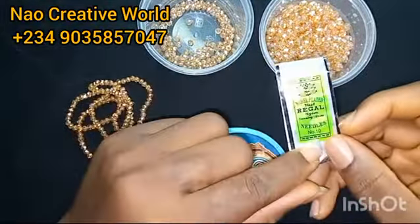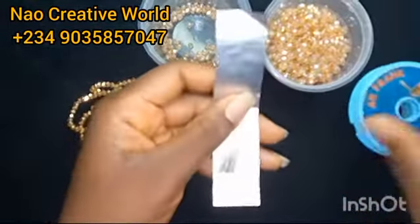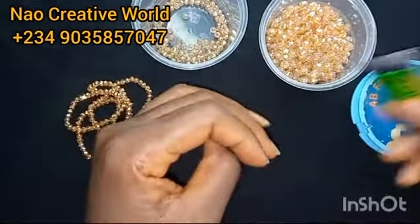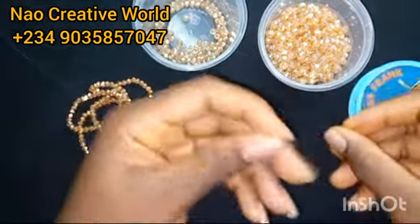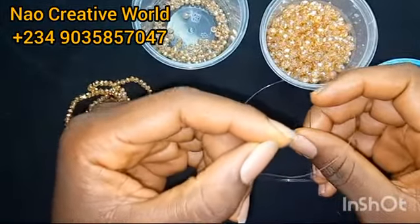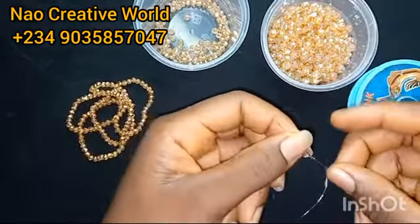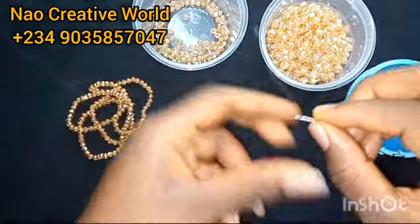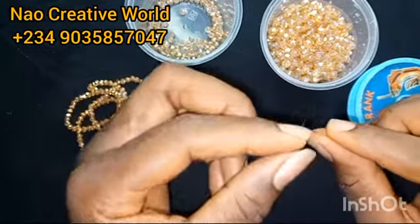I'm going to start by threading my beading needle. So I'll cut some fishing line, then I'll get my needle and thread it. Now, to make this process easy for you, after cutting your fishing line, you are going to flatten the tip of the fishing line with your teeth. Okay, so you flatten that with your teeth and then you pass your beading needle through that part. So that will enable you to pass your beading needle easily.